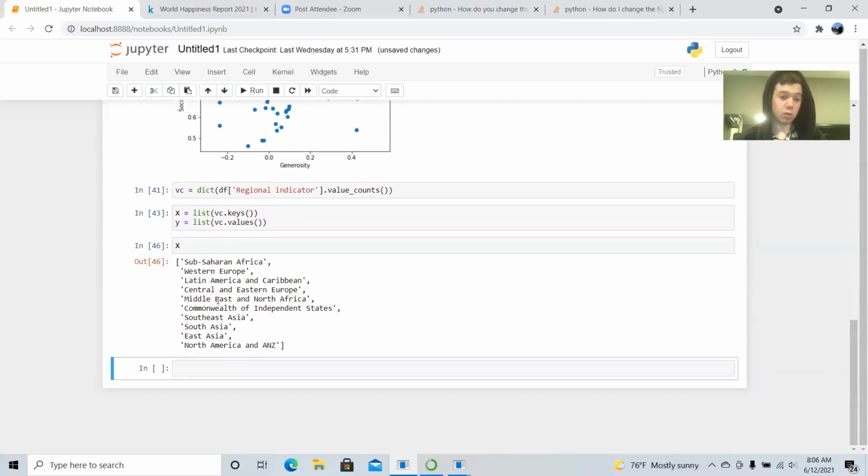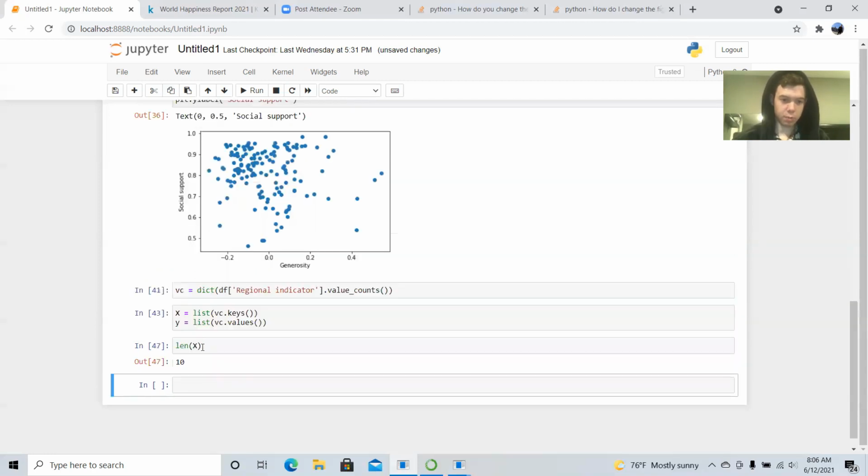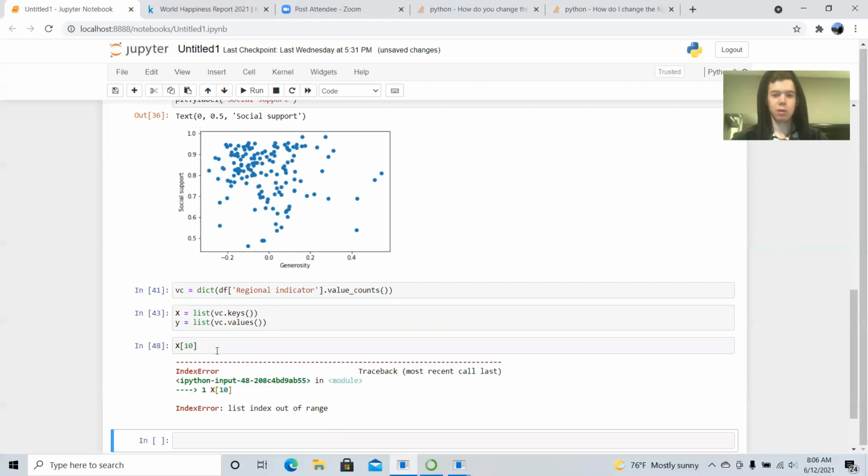So even though there's 10 regions, if we take the 10th region, like calling x of 10, it won't work because it stops counting at 9, since it started counting at 0.